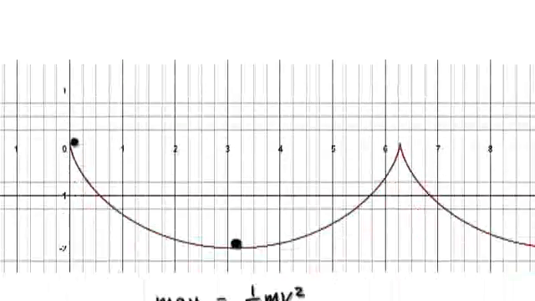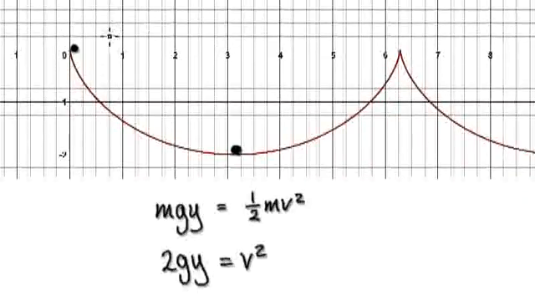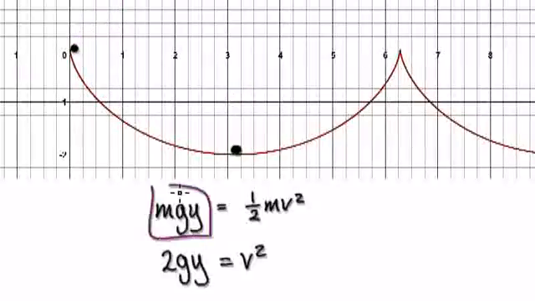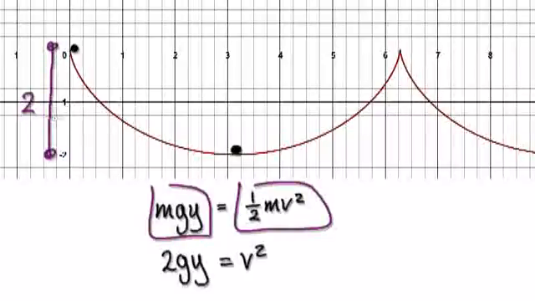Following on from the previous two videos, we are now going to work out the time it takes for the particle to travel from A to the lowest point B. So we are going to make use of potential energy and kinetic energy. Here, the potential energy has a height of 2.